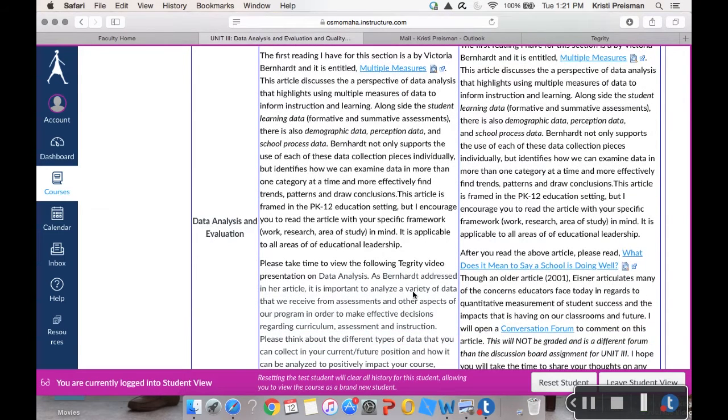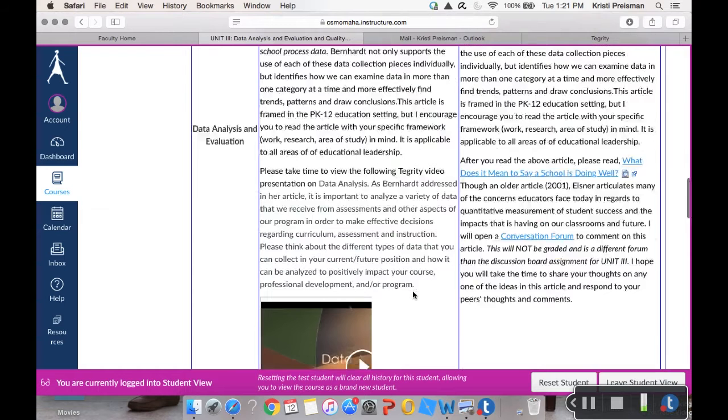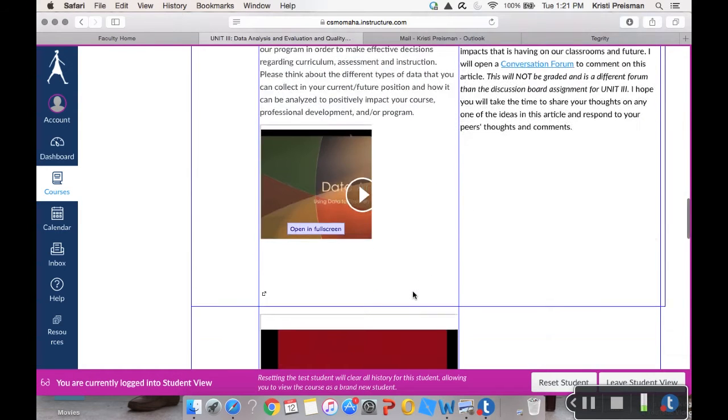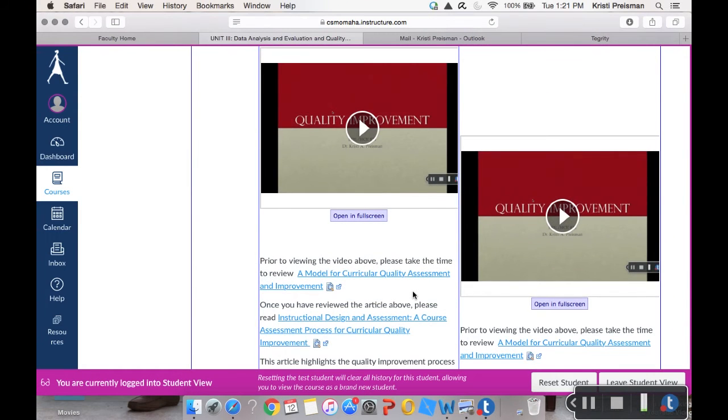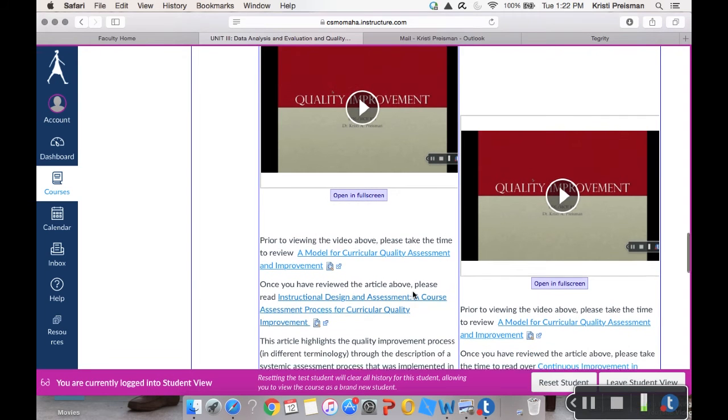And then Unit 3, very similar. We have the welcome. We talk about the student learning objectives as well as the unit learning objectives. You have your assignments, and then everything is broken down into strand A and strand B. These two are probably a little bit more similar, just because there are a couple articles that I think are really great no matter your experience in curriculum and education.